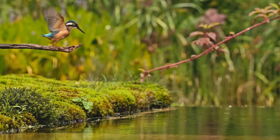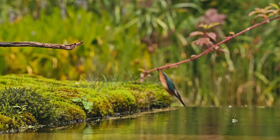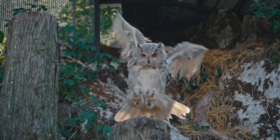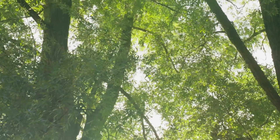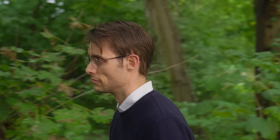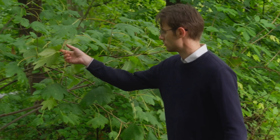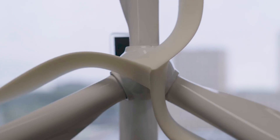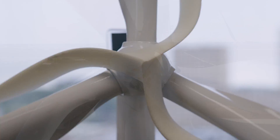One of the big drivers of biomimicry is that it opens people's eyes to the awe of the natural world. Quite frankly, everybody should be looking at nature in some fashion through developing technology — there's something that everybody can learn. We see the natural world not as a warehouse, but as a teacher, and hopefully in the nick of time, we're coming back to Earth and back to a new relationship with the rest of the natural world.